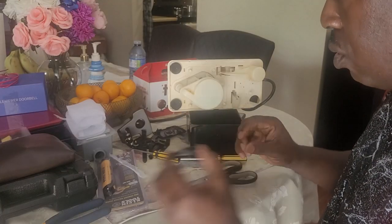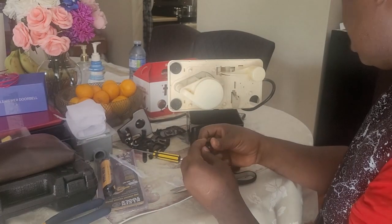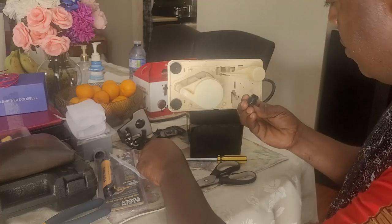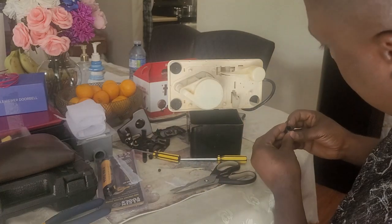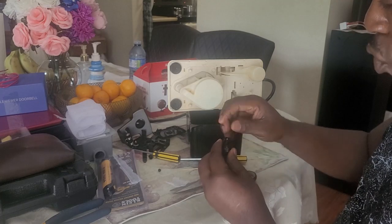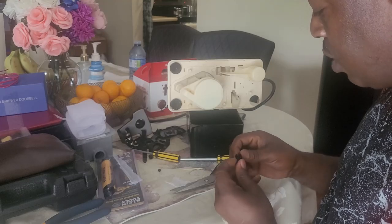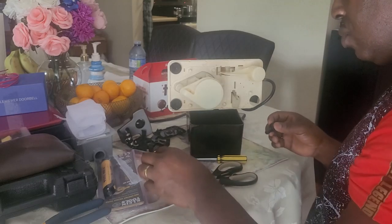So you have to take the ball and clean it up. That will solve the problem. So this time, that's what I'm going to do: clean the ball and then put it back. And another thing to show you: when you shake it, you're supposed to feel the ball, but the ball gets stuck there. So I'm going to take a Q-tip and clean inside, so that if there's any sticky stuff inside, it will come out, and that will solve the problem.